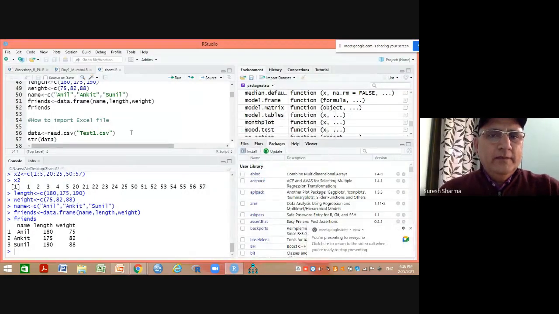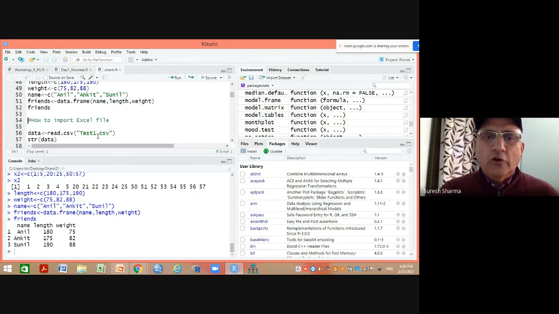So we were here. How to import the file, how to import the Excel file, and generally in R or RStudio we import CSV files. So if there is an Excel file, we convert it to CSV, and a CSV file can be easily imported into R or RStudio, right? Now this is one way, because if your file is already in your directory, then you will not have to define any path. Remember, since we are already in our own directory, which is Shanti2, and there is a file called test1, I will not have to define any path now.